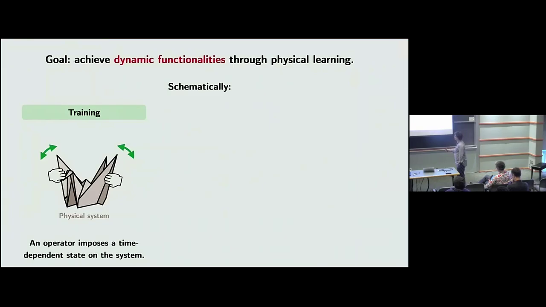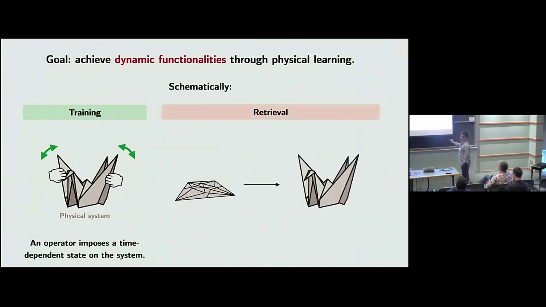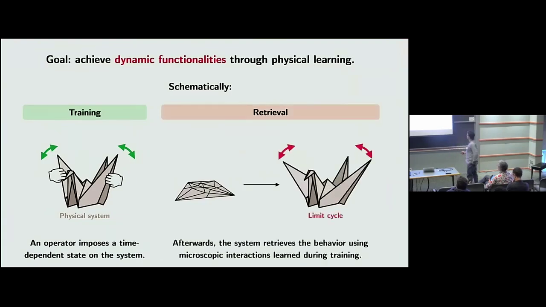During this state of training, the physical property, the fabric or the material of which this thing is made, because of some form of plasticity, changes as a function of the stimuli applied. You can sort of see the origin in biology of many of these things. Then there is a retrieval phase in which the system no longer changes in terms of its basic constituents, but it will be able to undergo this limit cycle motion. Okay? And please notice here the emphasis that the most trivial example is still a time-dependent one.